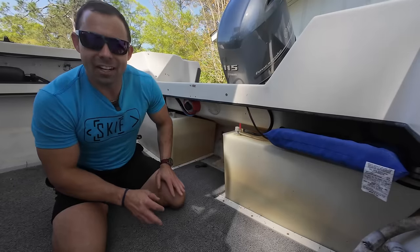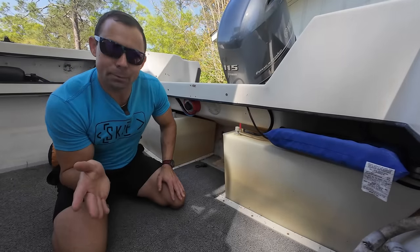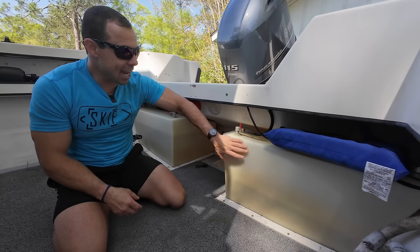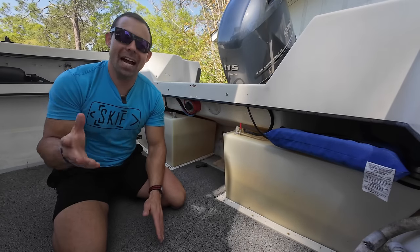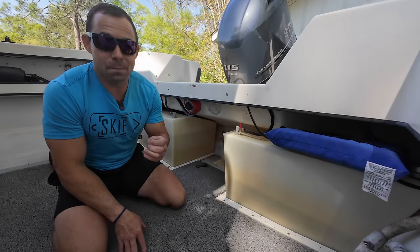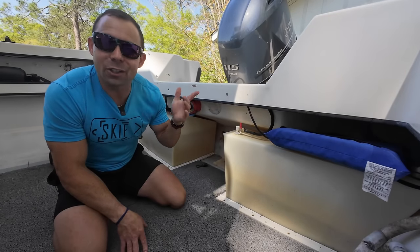I previously calculated that we can get about 5 miles per gallon cruising between 15 and 20 miles an hour. She holds about 48 gallons of fuel in these two tanks, so our max range would be about 240-ish miles. So I'll need to find a spot to fill up near the 180 or 200 mile mark.